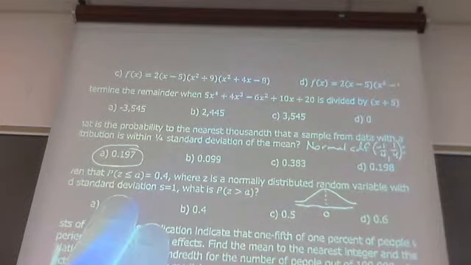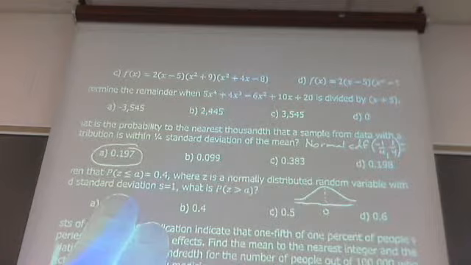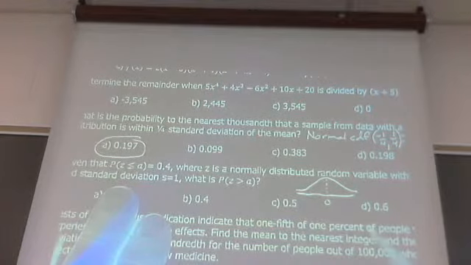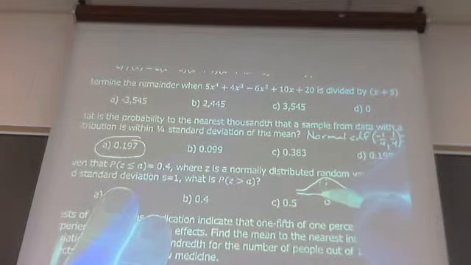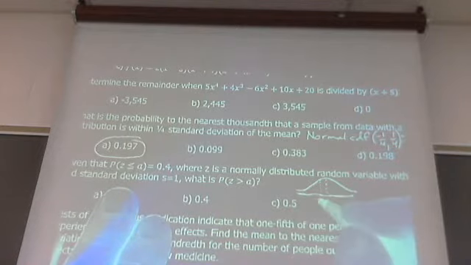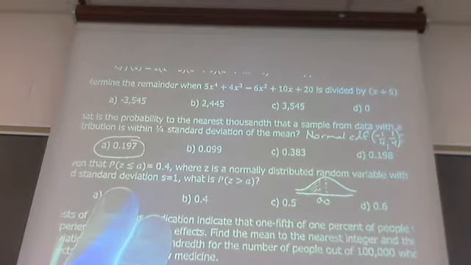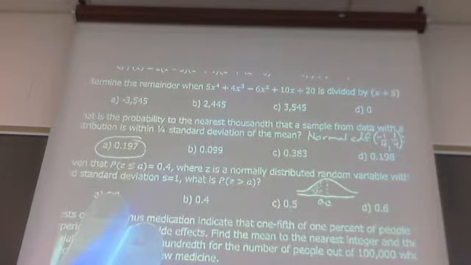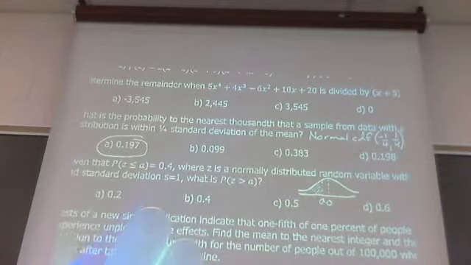That should guarantee that you know that it's either positive or negative. It's got to be negative. They're saying somewhere over here there's a value a, and 40% of the area is to the left of that. Where z is normally distributed, the mean is 0, the standard deviation is 1.